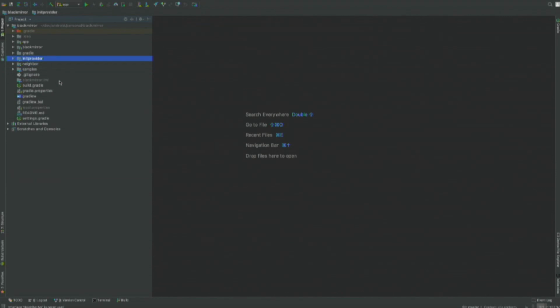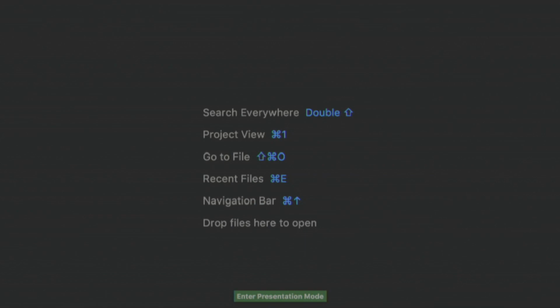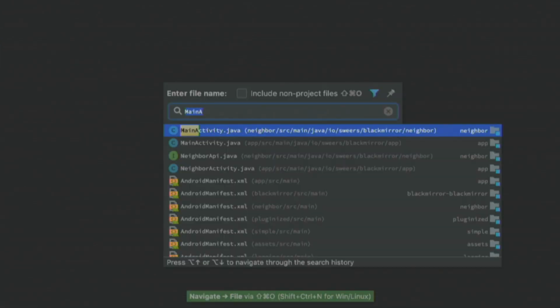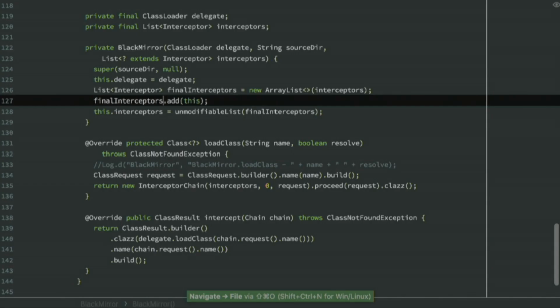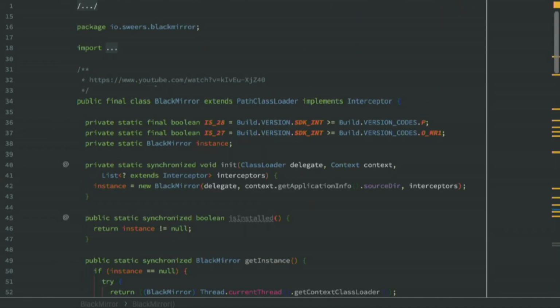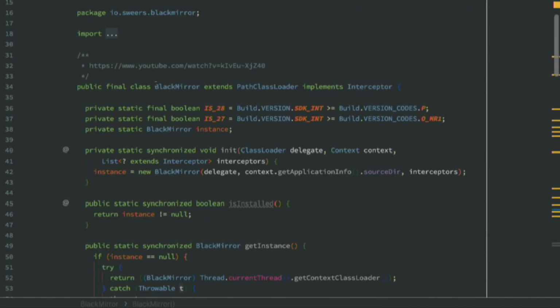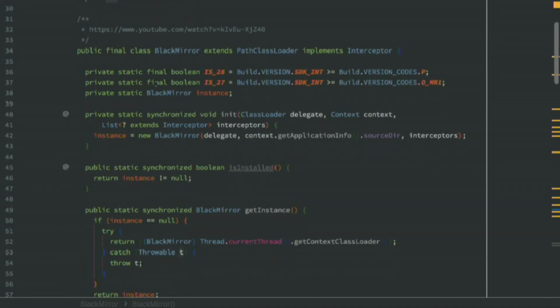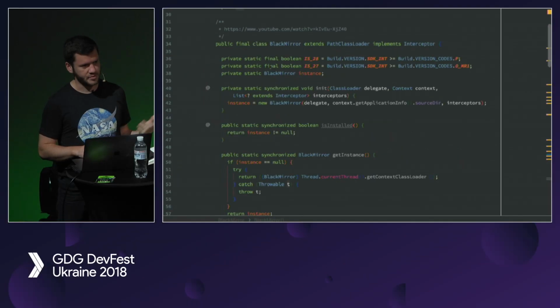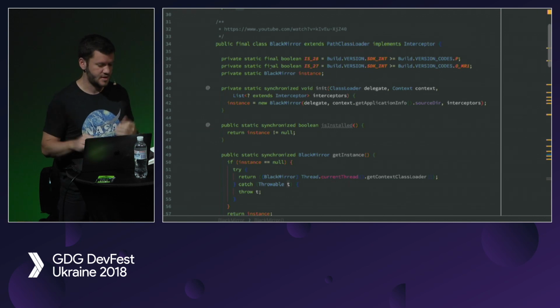First one I want to show in here is this Black Mirror class. This is basically what I was talking about through the last segment that Utkarsh and I worked on a few months ago, which is basically how do we have a mechanism to create a new PathClassLoader pointing still to our APK, but replacing the one that is currently running our application so that we can basically record what's coming through and even intercept it.